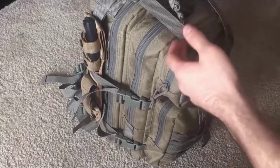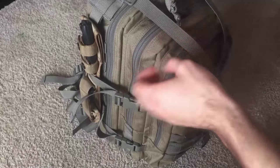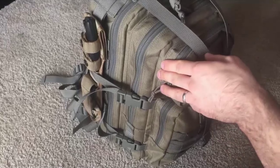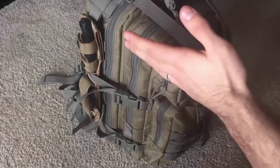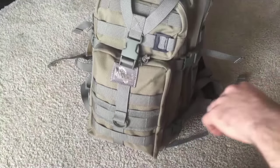Once you get up around 30, 35 pounds, that's where you really want to start having something with an internal frame, something that has a good solid waist belt and is going to distribute that weight a little better. But for a bag of this size, you don't really need much of that.